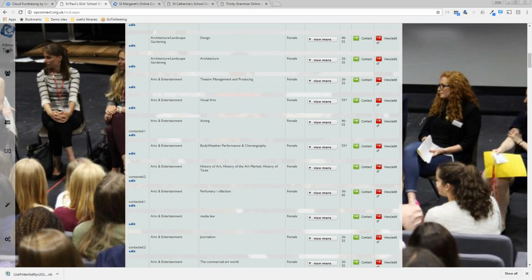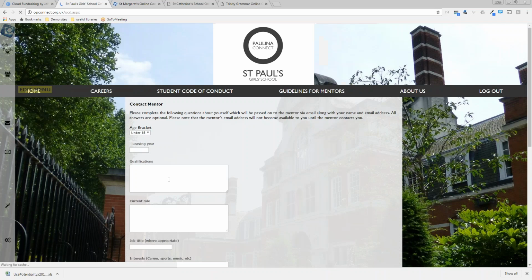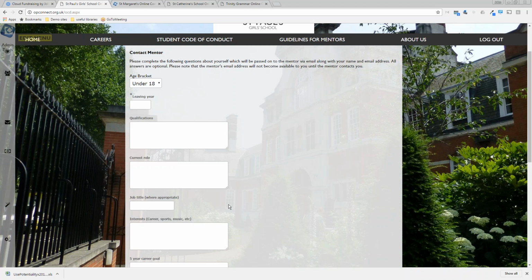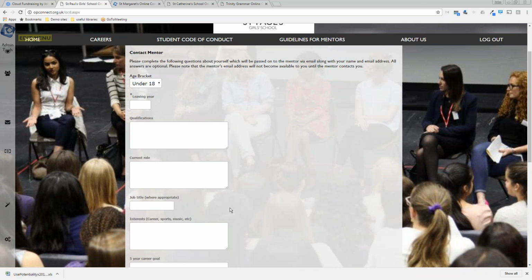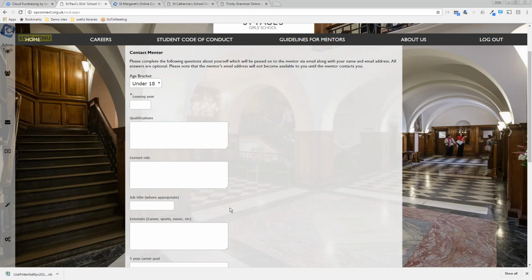We have a couple of extra levels of protection here for current students. So again, when they're contacting a mentor and they click on contact, they don't know who this mentor is, but when they come through to this form, we can control what happens to this form. So it's basically drawing a line in the sand and saying, up until this point, the current student doesn't know who the mentor is, and there's been no interaction between the two. And when they fill out this form, we can draw that line and say, let's stop and think and decide what we're going to do next.